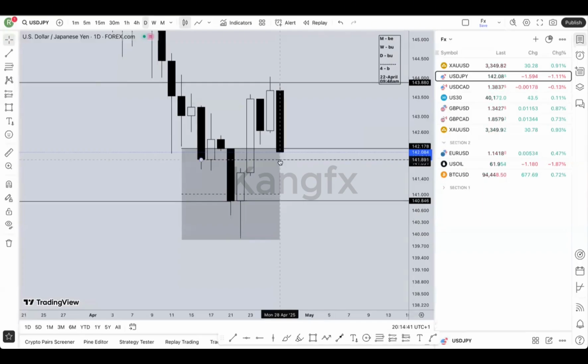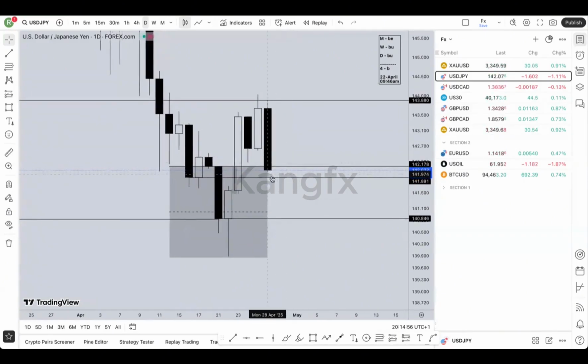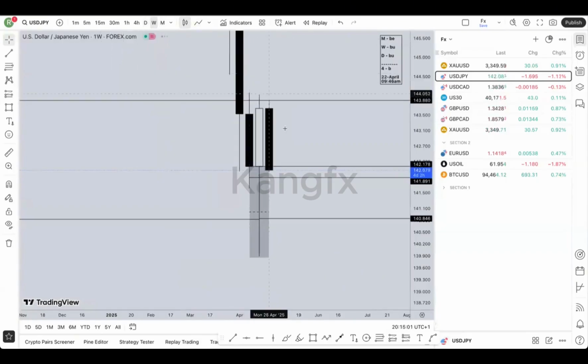The next session is going to be on TTFL. Either I look for my TTFL inside here, then I use it to enter, or I also mark my TTFL inside this zone, then keep it. Because if the market doesn't use this one, it's going to use this one. Then when I enter the market here, the next draw on liquidity is where? If I go to weekly, this is where the market is coming from. If I enter here, this is where I'm expecting to take my trade to, because this is the next draw on liquidity.